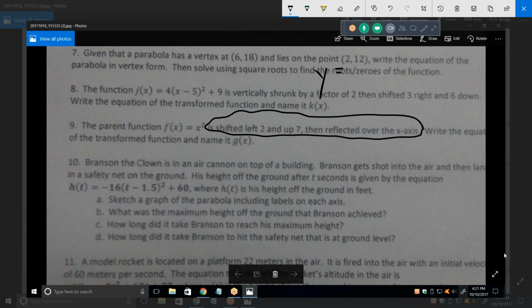Okay. Always. All reflections. So it doesn't matter whether it's a reflection over the x-axis or a reflection over the y-axis. You do those first. So the very first step, and I'm just going to call each of these steps y, would be a reflection over the x-axis. Now what? And now the order that you do the rest of the steps doesn't matter. What is shifted left 2 translate to?